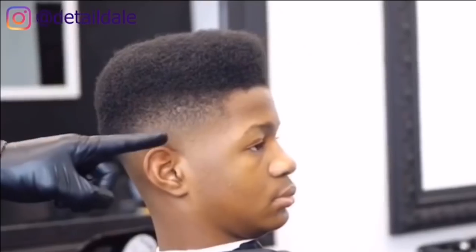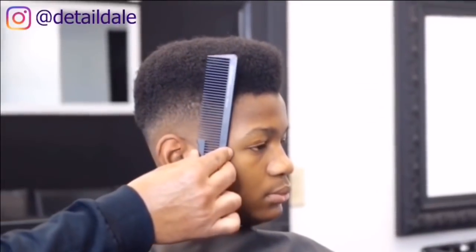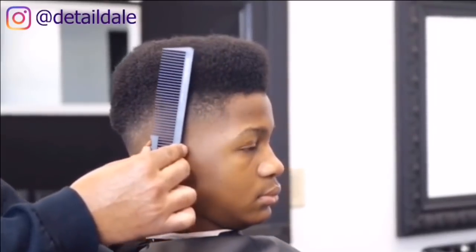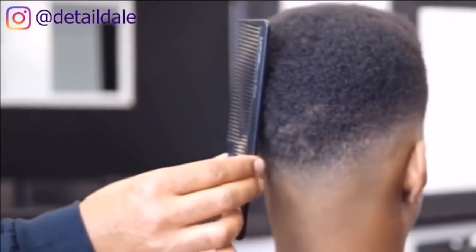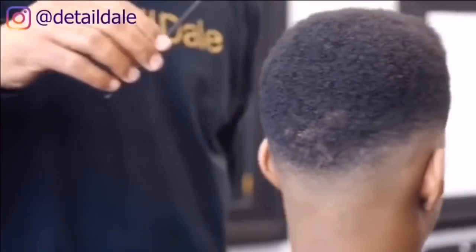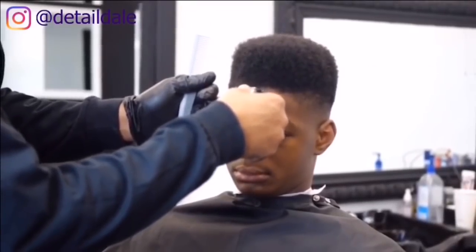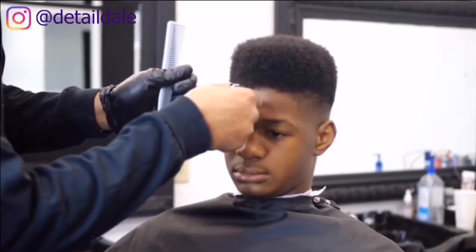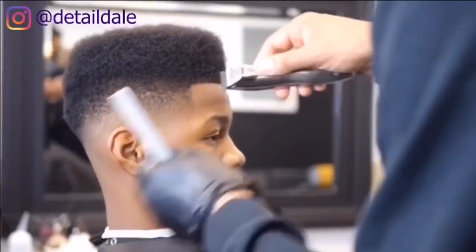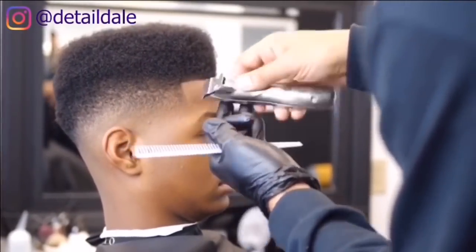The fading of the sides and back is complete and now we will start working on the flat top. I have a mataki comb which I will be using as a guideline to set the tone for creating his flat top. I am gauging how his flat top will appear from the right side to the back, then to the left, and of course the top. I will start his edging on the right side across the front to the left side, using those lines as a guideline for how we want the flat top to look from the side and from the front.